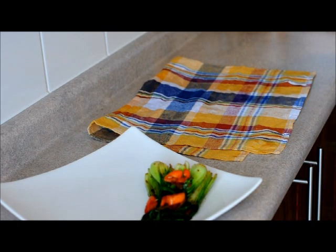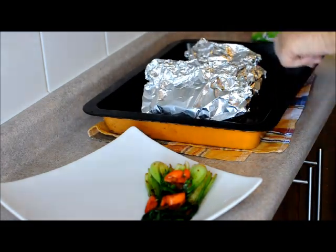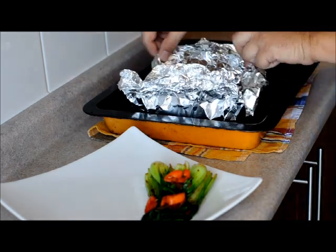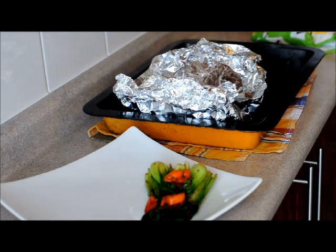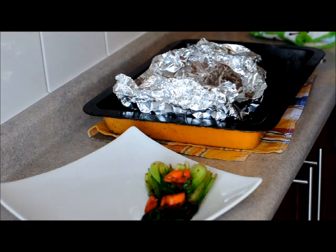All right, it's been 30 minutes. So let's take the fish out of the oven, see how it looks. Okay, it's starting to flake. It's just starting to flake. So that means it is cooked.